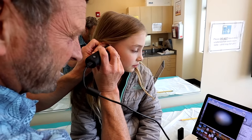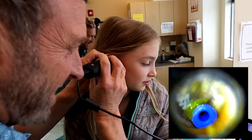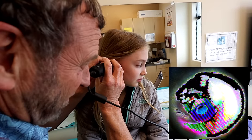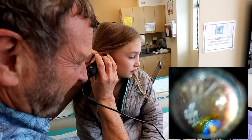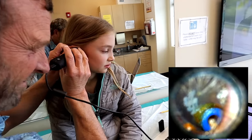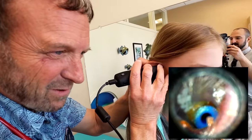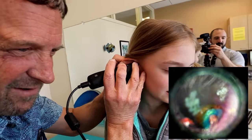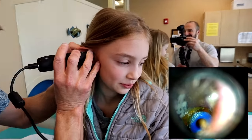You've had a lot of ear infections in the past and ended up getting tubes put in about a year and a half ago. So we'll look down the ear here and focus it. There's that tube. That's a myringotomy tube that goes through the eardrum and allows, when you have an infection behind that eardrum, the pus to drain right through that tube. See that little hole there? That is a really clear picture of what a tube looks like. You can notice the location on the eardrum — it's usually placed in that lower third, so that it avoids hitting the little bones.